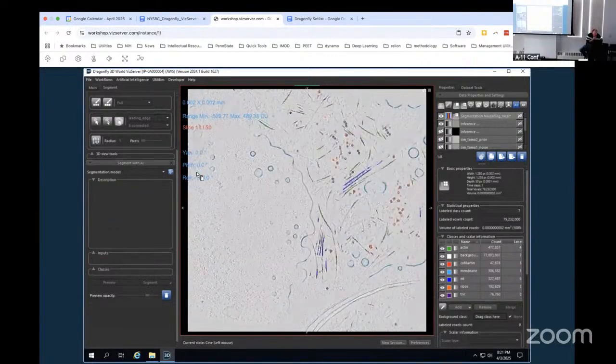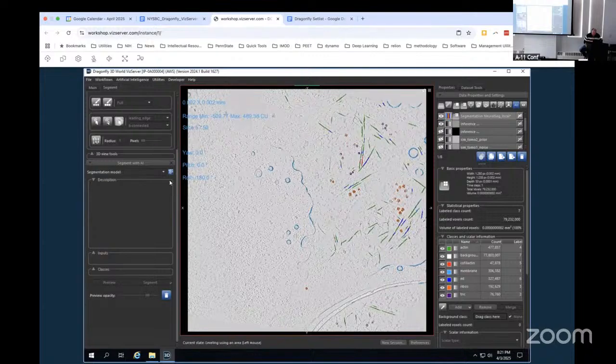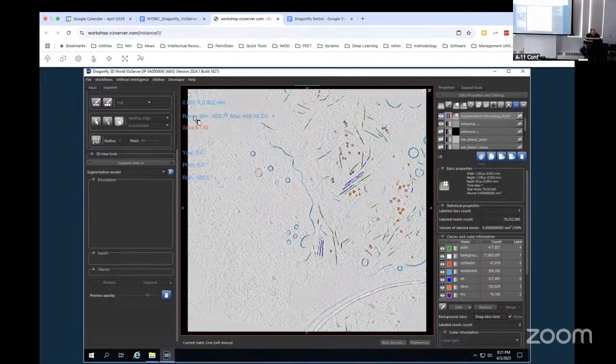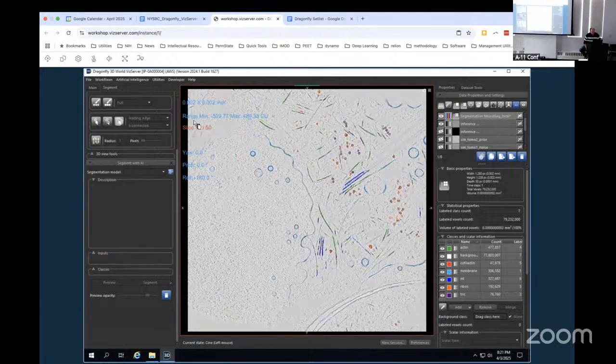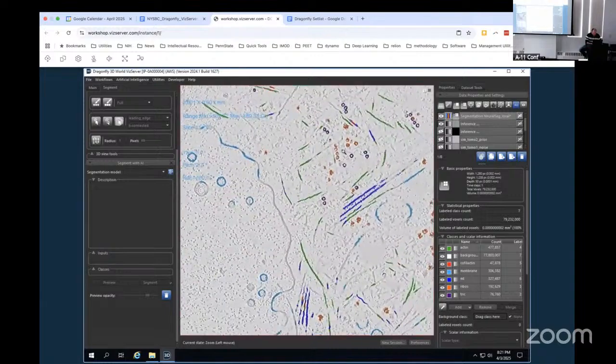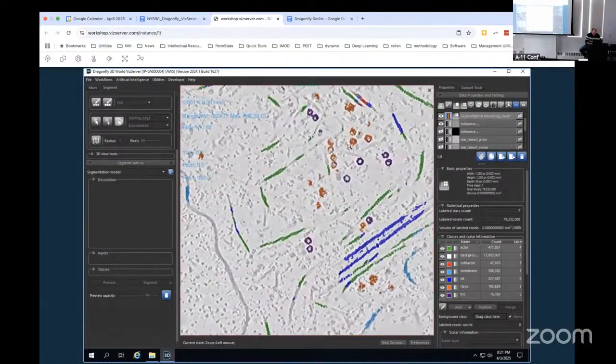In fact, it looks like it missed a lot of membrane, or more membrane than normal. So yeah, we're still working this out. And see, look what happened. These are not ribosomes, but now it's finding them as ribosomes.